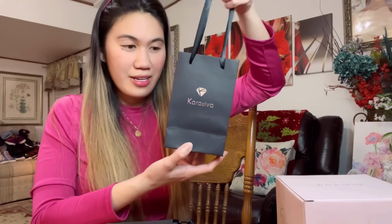Look what the bag looks like. Mini bag. This is the greeting card, and this looks so fancy, to be honest. And let's open this. Oh, look at that. I don't even know what this is for. You just put your card inside and seal it, close it like this, and you can put it right here. And if you don't want to use this box, you can just use this cute bag that they have.